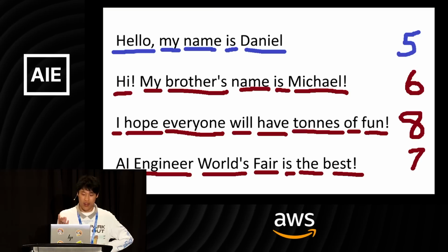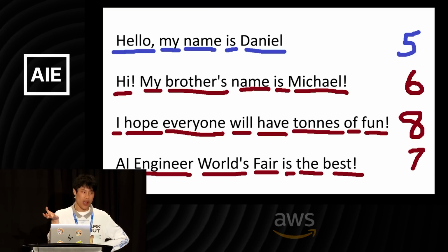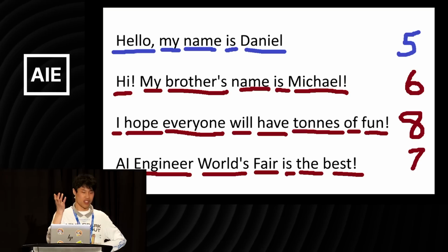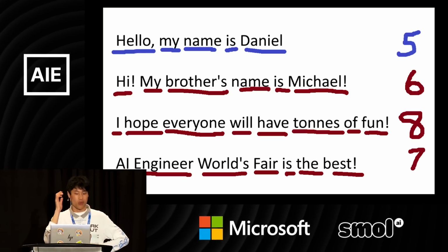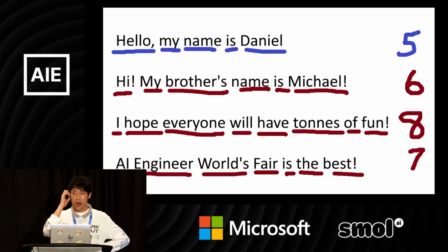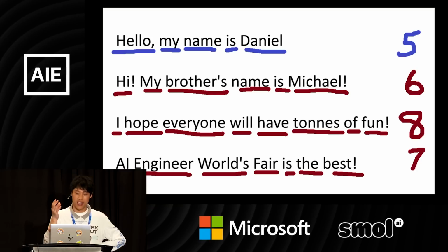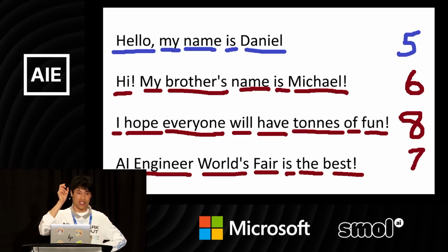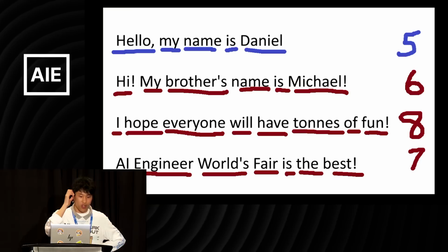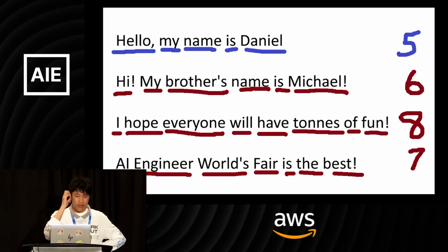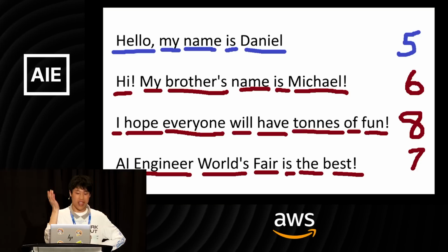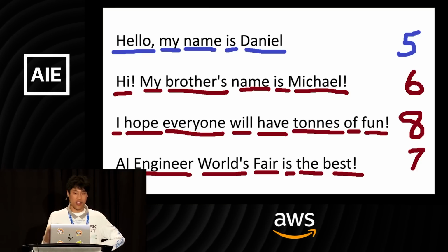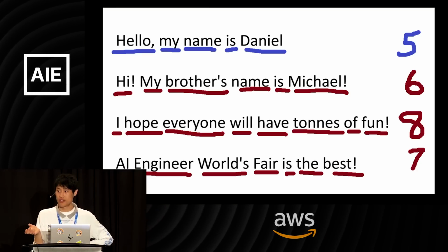And the reason why we want to do this is because computers don't understand words, they only understand numbers. Right? So you have to assign each of these tokens a number, like an ID. So hello is ID 0, right? Hello, comma actually is ID 0. My is ID 1, name is ID 2, and so on. You have to assign an ID to each of these components.